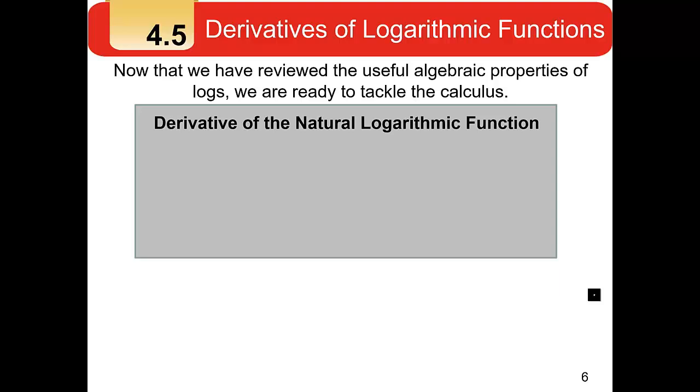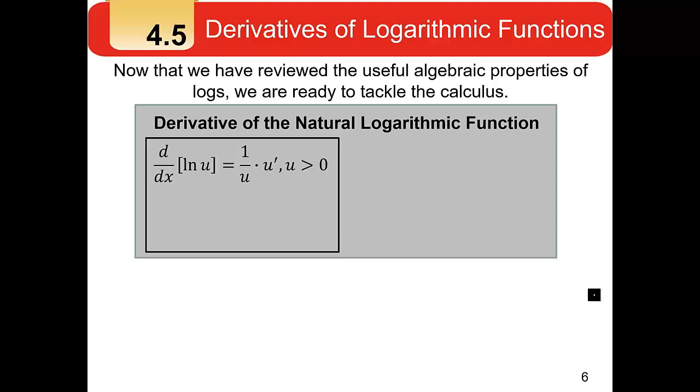I'm just going to go ahead and put out the derivative rule that you'll be using. The derivative of the natural logarithmic function, and again, in calculus, we basically use base e. Sounds kind of funny to say it that way, but we typically use base e because it makes our calculus formulas much simpler. So we'll most of the time use natural logarithms because they just make the calculus formulas come out easier. And the first derivative formula stated in terms of natural logarithms says the derivative of the natural log of u is equal to 1 over u times u prime, as long as u is greater than 0. Remember, you can't take the log of a negative number or 0. So whatever you take the log of has to be positive.